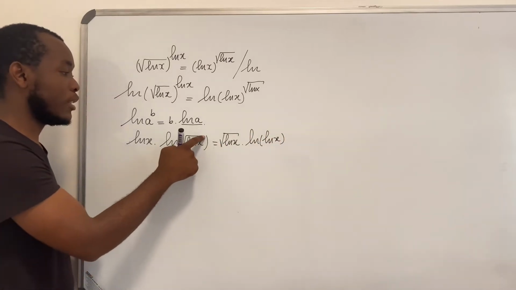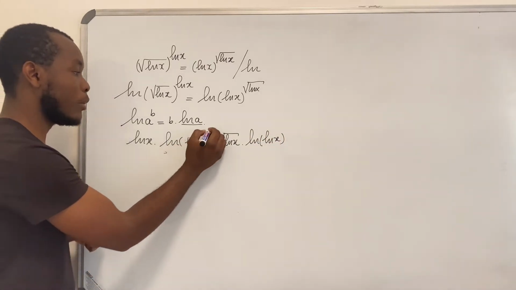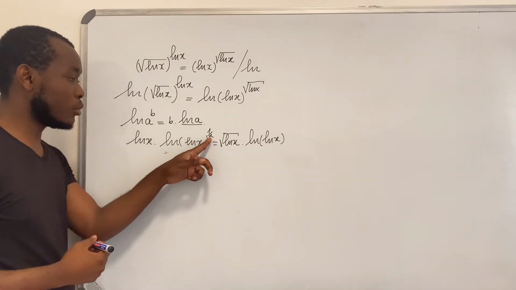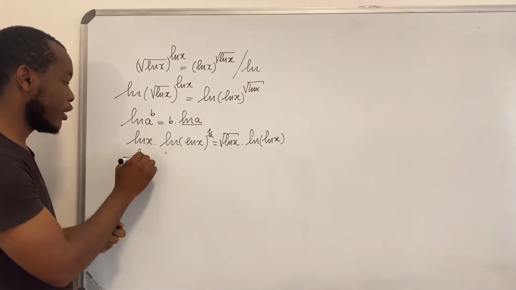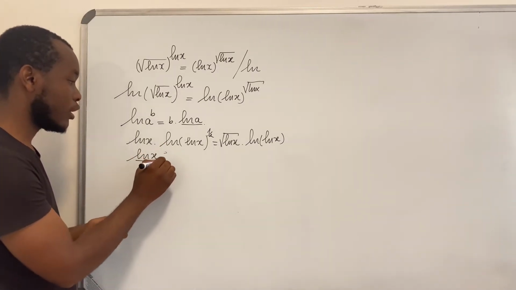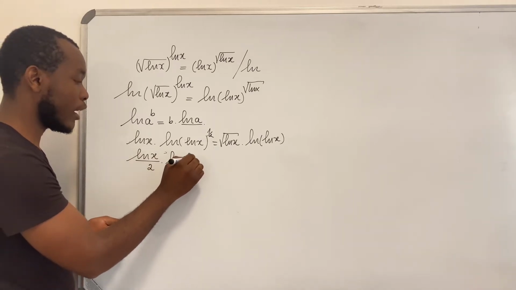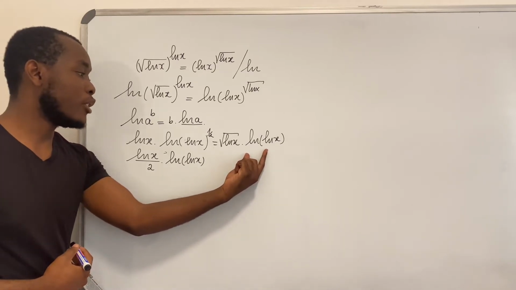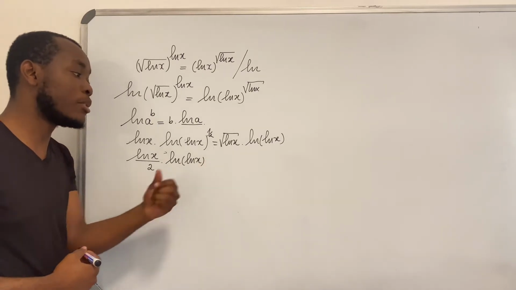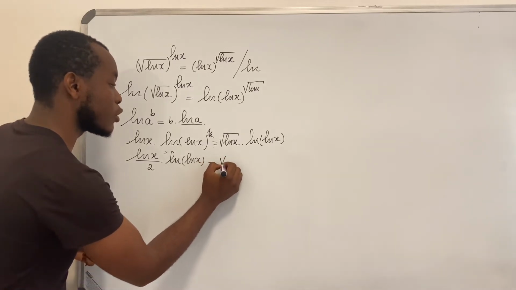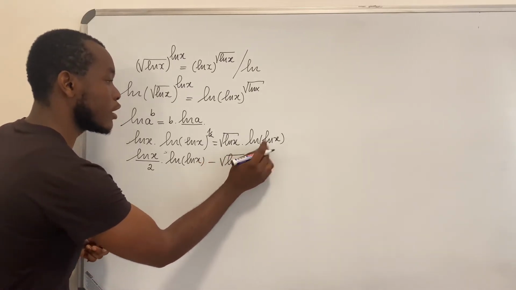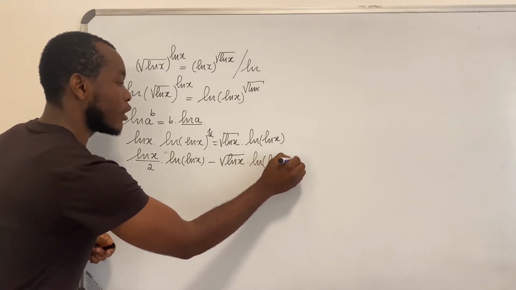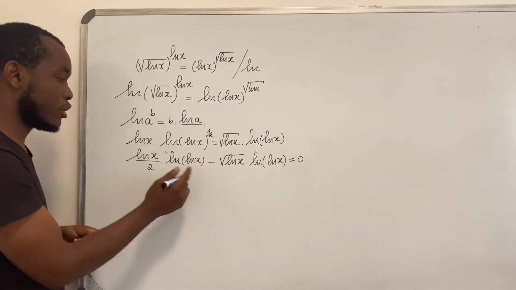All right. But this can be transformed into a power, so it could be 1 over 2. This 1 over 2 is still an exponent. We can send it to the front, so we're going to have ln x over 2 times ln of ln x. Now, if we check this expression on the right side, we can send it to the left side, so positive becomes negative. Why send this expression? Because this expression is similar to this expression, so we can factorize.